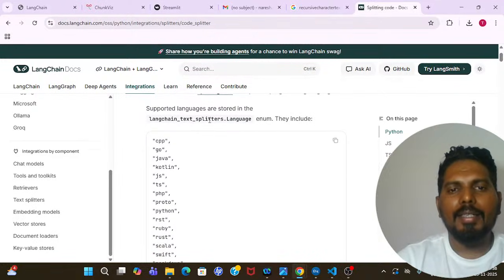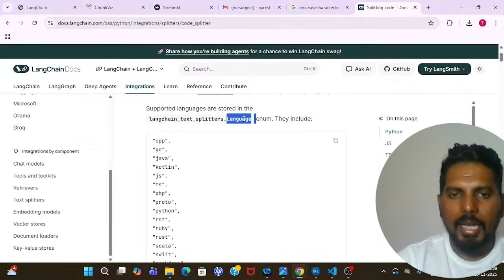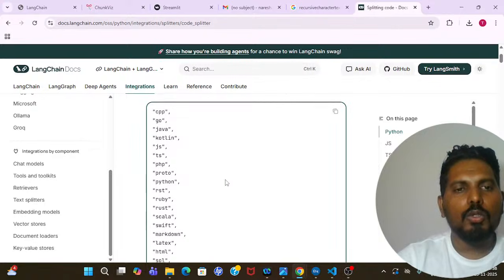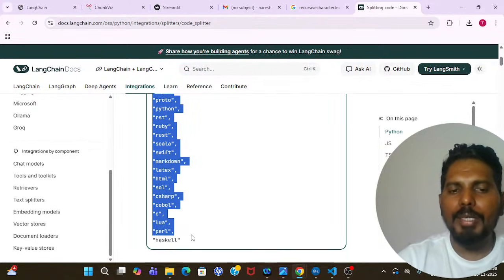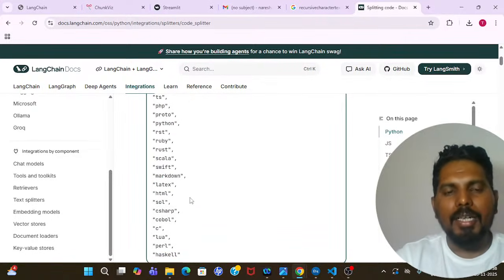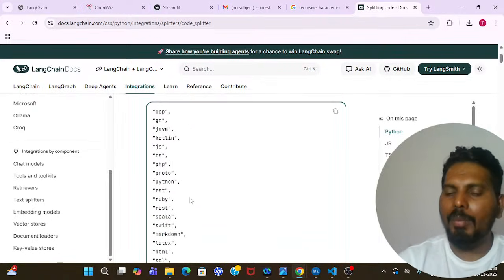Inside text splitter, you have to import the language option. In the language, you can specify what kind of language you are going to split. See, if it is plain text, you need not specify any extra parameters.